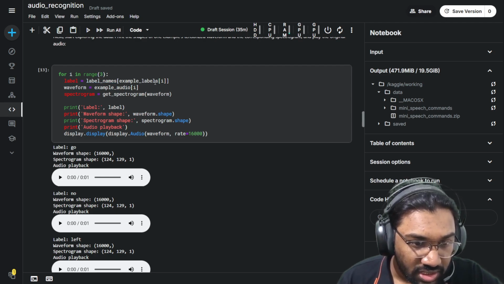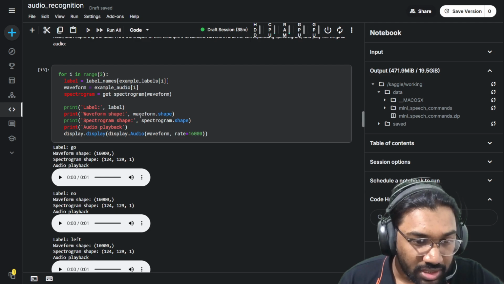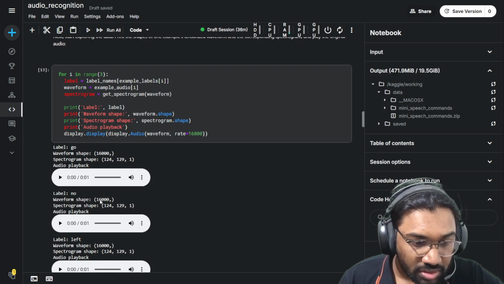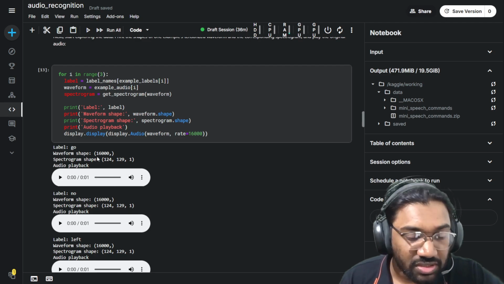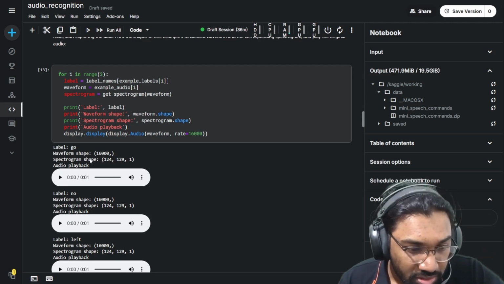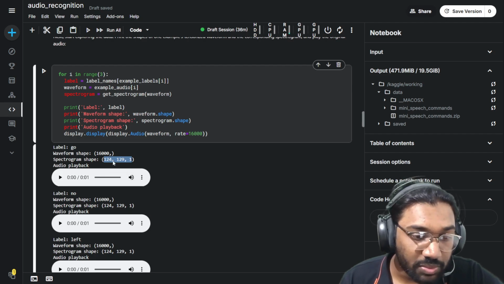From there we are getting the label, waveform and spectrogram, calling get_spectrogram, and printing the label, waveform and spectrogram shape and audio file. Here we can see the waveform shape is 16,000, which is the sample rate we specified previously. And the spectrogram shape is the shape that we are going to input.